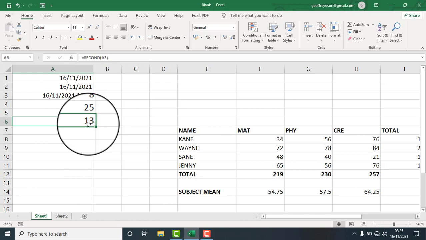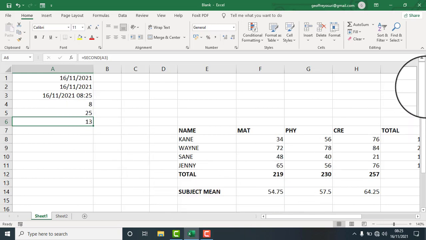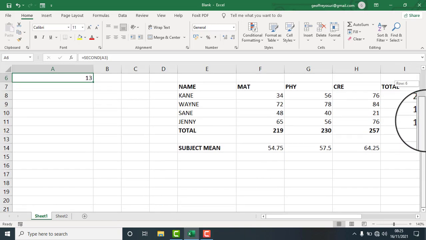So these are the basic functions that you can use in Microsoft Excel, together with a few examples that we have looked at, and you can look at more.